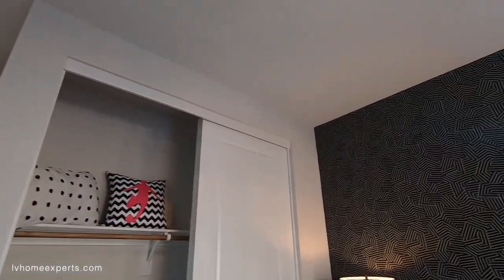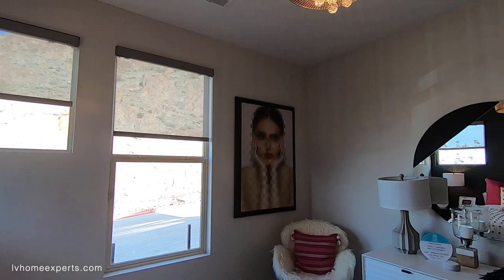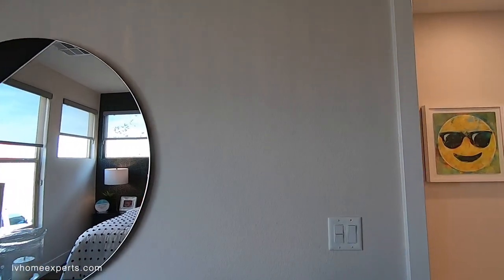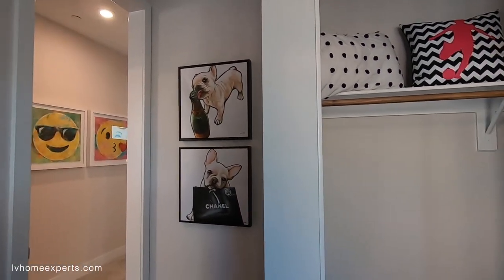So this one doesn't have a 4-can lighting, but you definitely do have that upgrade and that option. Do love the windows. We got the low E window tints on here for UV ray. Okay. This texture on here is an orange peel texture. We have orange peel, skip trowel, and also the Santa Fe as far as options. You have your 2-inch casing around the door, which is nice. Kind of gives you that little modern look.